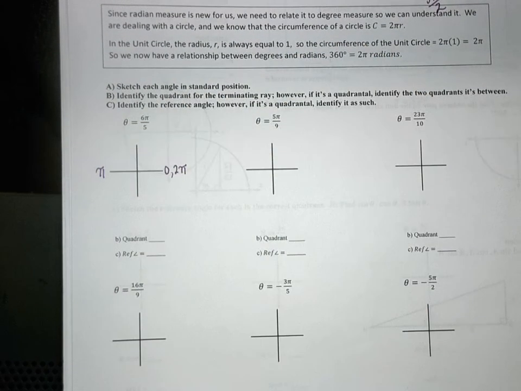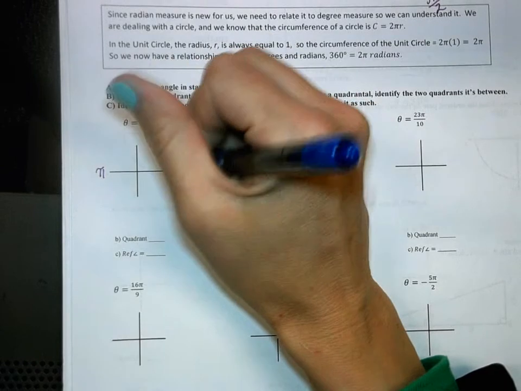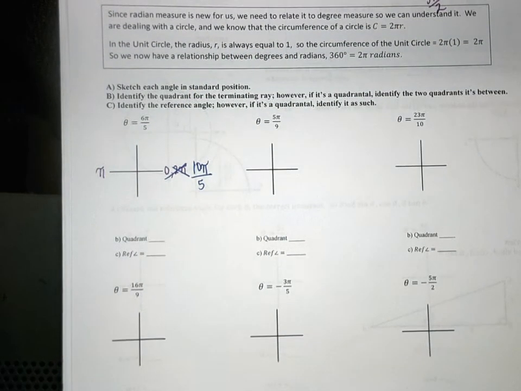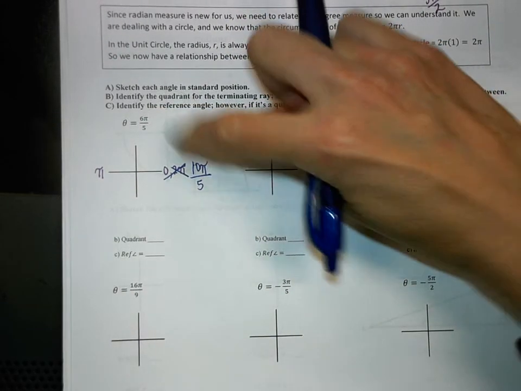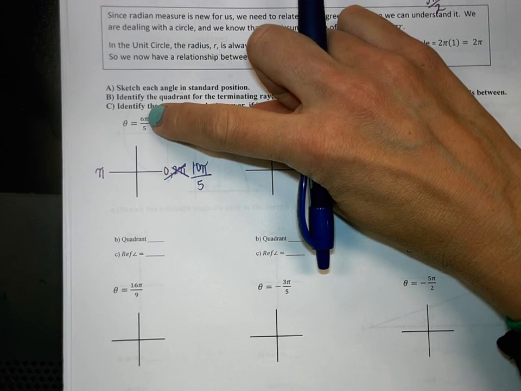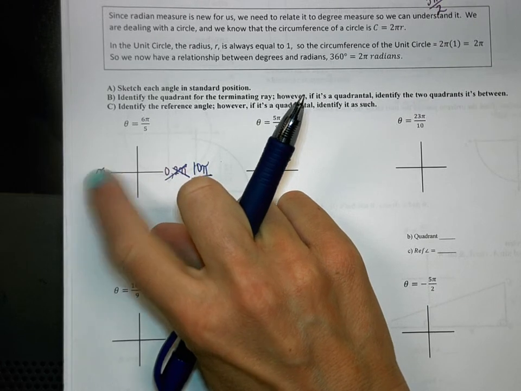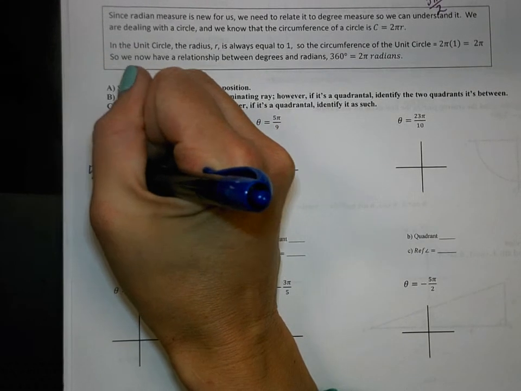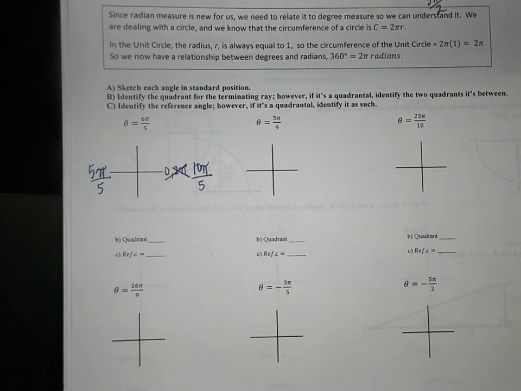Now, going back to this one, because it's dealing with 5, I want to make these so they have denominators of 5. So instead of writing 2 pi, I'm going to write 10 pi over 5. Does that represent 2 pi? Yes. And it will make more sense matching it with where 6 pi over 5 would be. If this is 10 pi over 5, and I know this represents just pi, how would I write this side as a fraction with a denominator of 5? Good. 5 pi over 5.